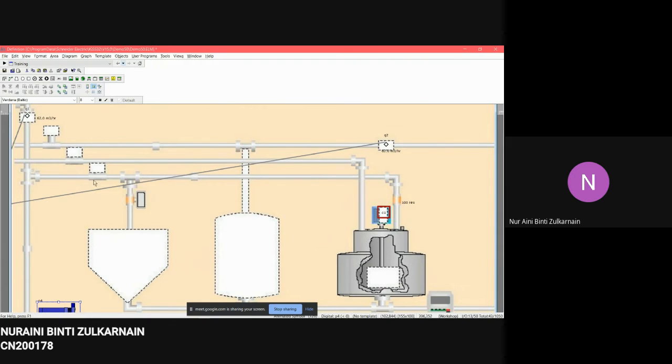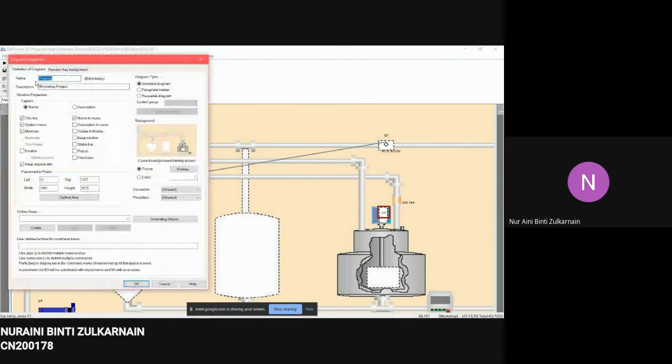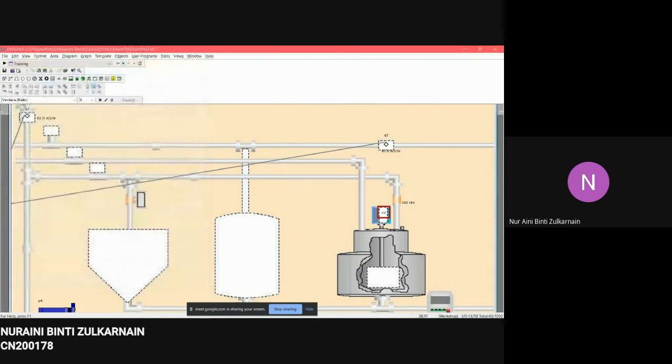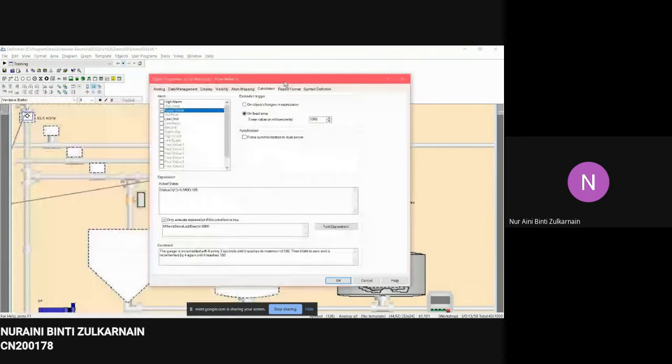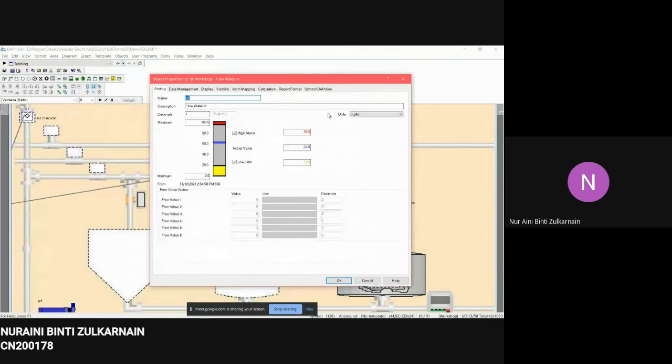How we can do this is by selecting Q1 and opening its properties, selecting its analog, and then from here you can see there's a unit right here.